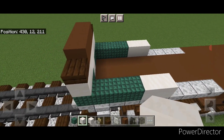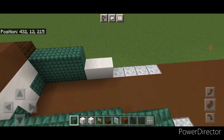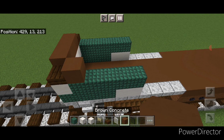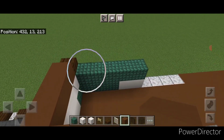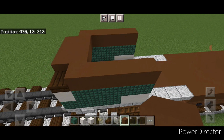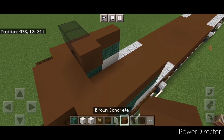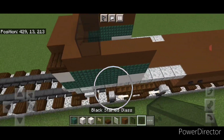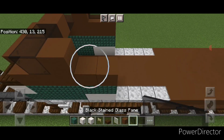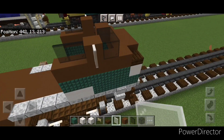Across the top of this, we'll do 5 dark prismarine blocks up here on either side. And then above that, we're going to do 5 brown concrete on either side. Then we're going to put 3 brown concrete across here. And then on the block behind that, we're going to do 2 black stained glass blocks, brown concrete, 2 stained glass blocks. Behind it on each side, a single brown concrete, and then 2 black stained glass panes on either side. Then a white stained glass pane here, and one on this side here for mirrors.